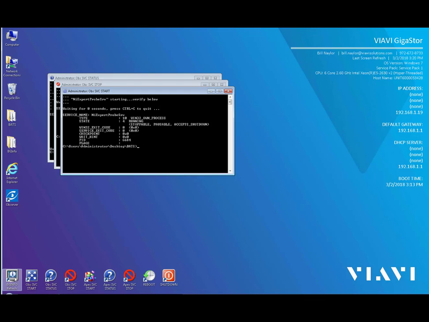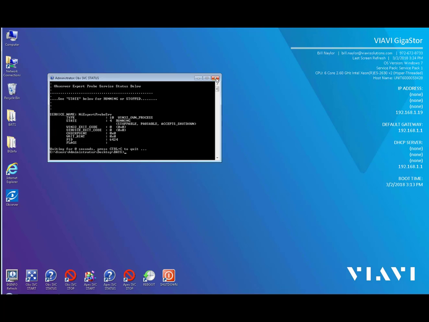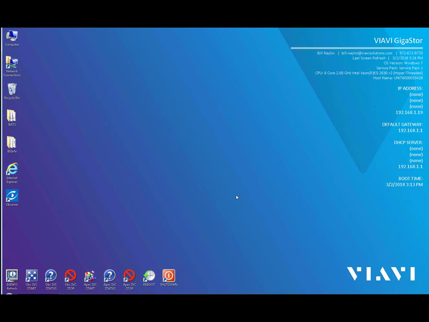The other shortcut here is a BGInfo refresh. More on that later, but that refreshes this information. The way the toolkit is set up, if you follow the instructions, it will refresh this screen every time it reboots, and then you can manually refresh it with that shortcut. These windows will stay until you close them, so they just tell you whatever the current status is of that particular service. Now that you've seen a little bit of the benefit of this, let me get into how to set it up and get it going.